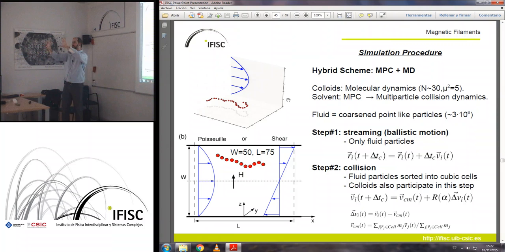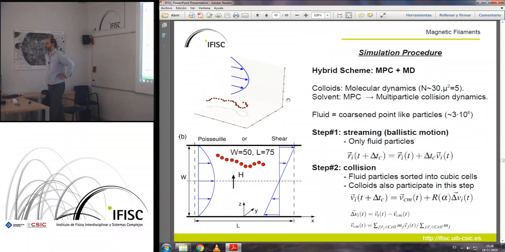The main point is that when you have two big particles together, there are these lubrication forces, and the fact that if one passes, it drags the other in that direction. We thought it was needed to add this to the model. And then what you do is pass this information of the velocities of these particles to the big ones in order to know how they will be pushed.